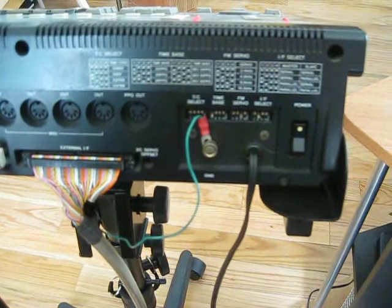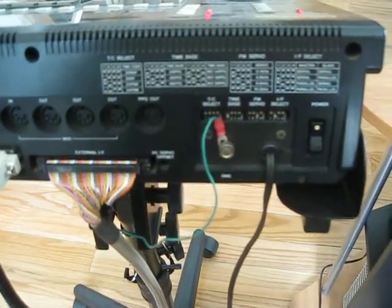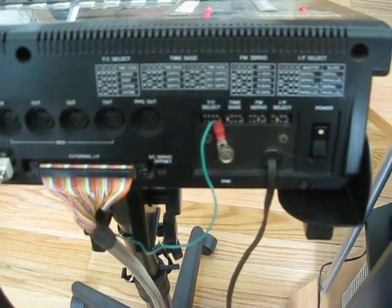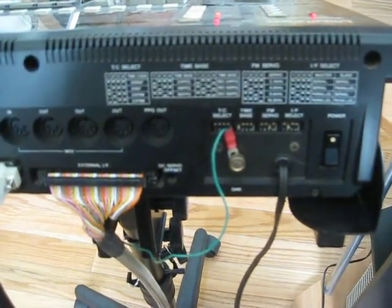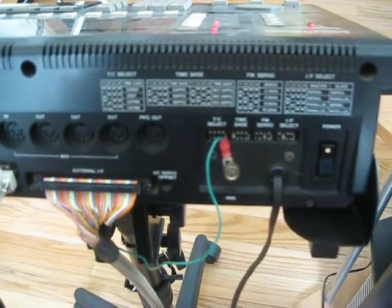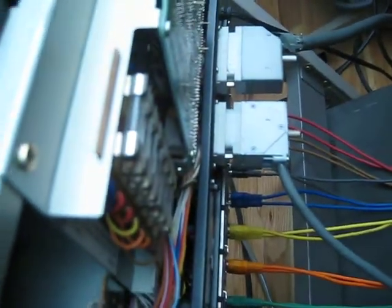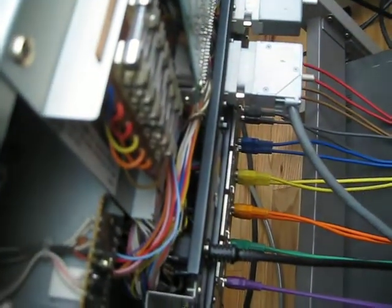Your servo selections are all done through DIP switches on the back here. I can select a parallel master and a serial slave, any combination down to a serial master and a parallel slave — any combination of those two drives. The back of the TASCAM 58, you can see the connectors down here. It's an Elco-type connector that connects the IF-1000 parallel interface — the lower one in your image there.